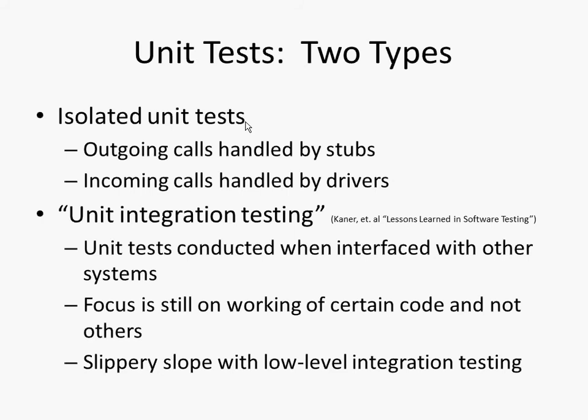Now, that's not the end of the game. It's not the end of the story. Later, you're going to test foo with bar in this later stage, unit integration testing. You can test them together. But initially, you might want to just test foo. It'll help you better understand when it's failing, why it's failing, under what conditions it's failing. It'll help you debug it quicker, etc. if you don't have to get all involved in bar as well, which might be quite complicated. So you have bar just return a known value.